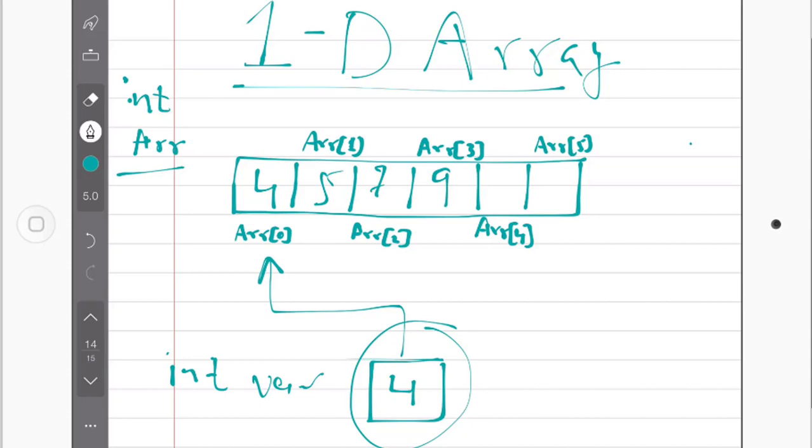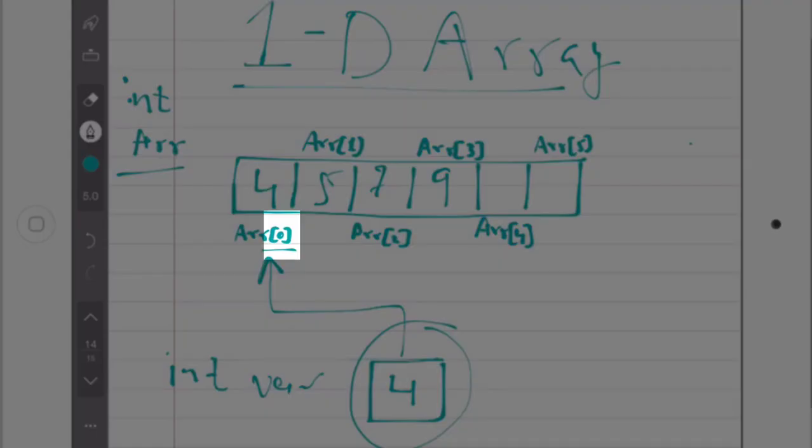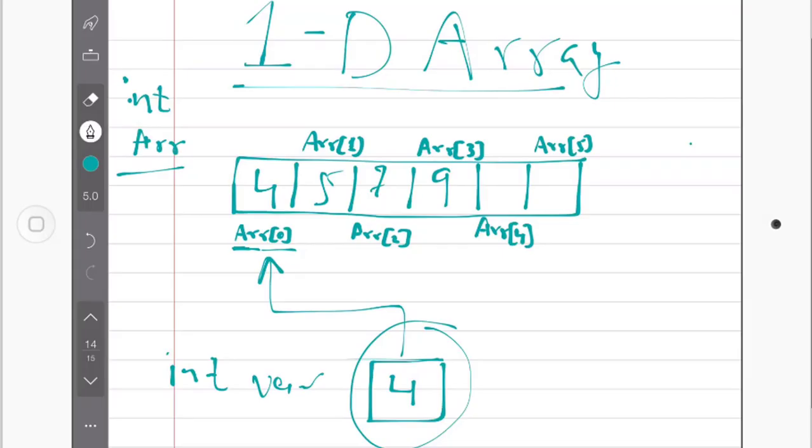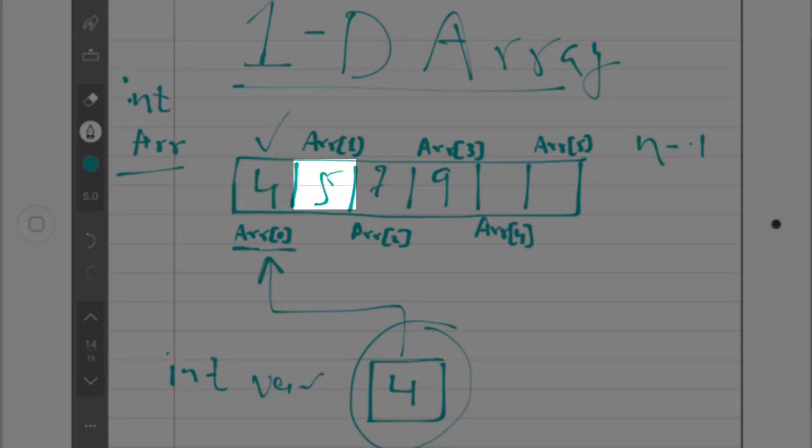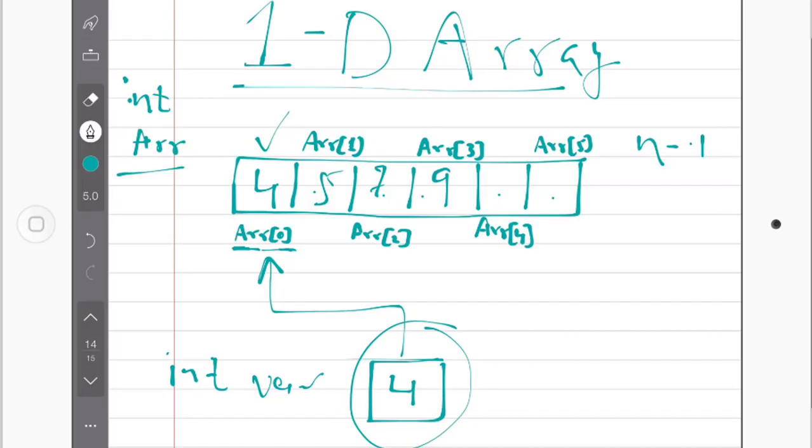As we know that it can save a lot of values, so how do we denote those values? So this subscript here will denote each of the values separately. The name will remain the same, but this subscript will change. For the first one, it's ARR[0], right? And for the last one, it's ARR[N-1]. As you can see, 1, 2, 3, 4, 5, 6. So 6 minus 1 gives 5. So the subscript starts with 0 and ends at N minus 1. This is how you denote different values in the array.